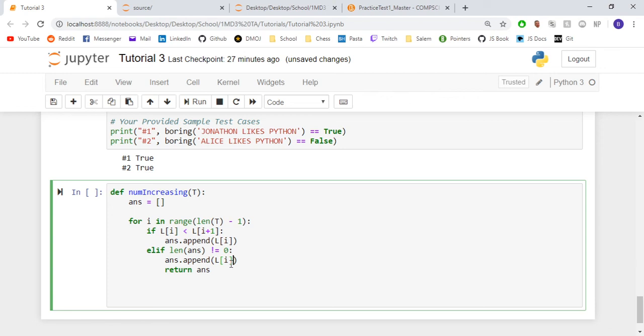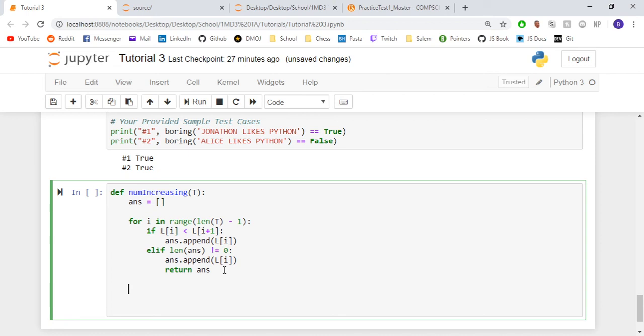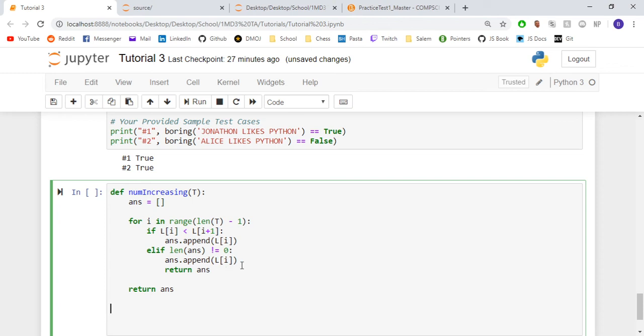We don't want to add L at i plus 1, but we still want to add L at i because that was still part of the increasing sequence, I think. We'll see. And then otherwise we could just return answer. So let's make some test cases, I guess.